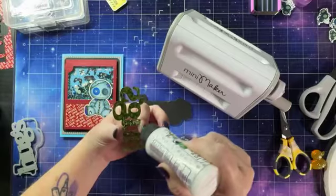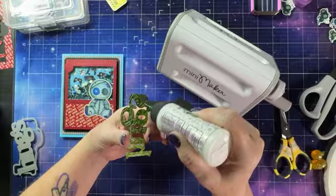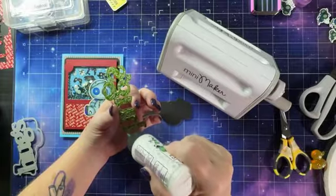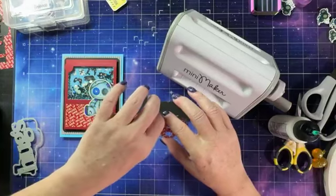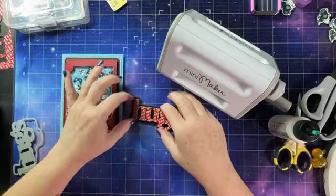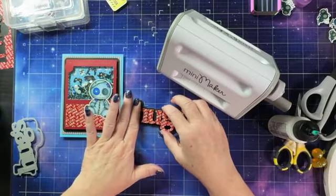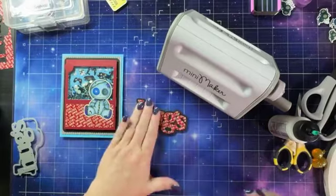There are two size bottles, but we only have this tiny one in the shop. We don't have the regular size because honestly, I don't really use it. I have one, it sits on my desk, but ever since I got my hands on this little one, it just fits in my hand so much better that I quit using the larger one. You can buy refill bottles and refill them, so to me it was just easier to buy the little ones and the refills, and the little ones are cheaper. So it all kind of makes sense for me.